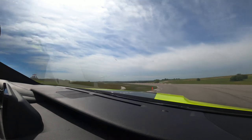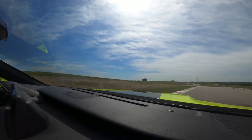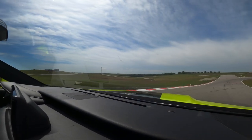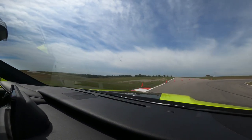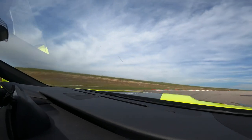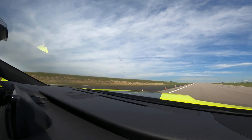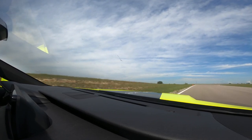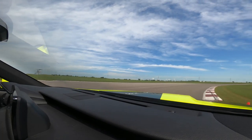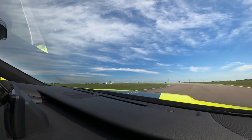So do you have the new IS with the new suspension tuning and all that? Yeah, the dynamic backing. Awesome. Yeah, I drove one of those a few weeks back, really enjoyed it. Didn't get it on the track. The nice thing about this car now is you can carry a taller gear because the torque is so high that you really don't need to add the downshift if you want. But it can help rotate the car a little bit, the downshift. So that's kind of a cool thing.